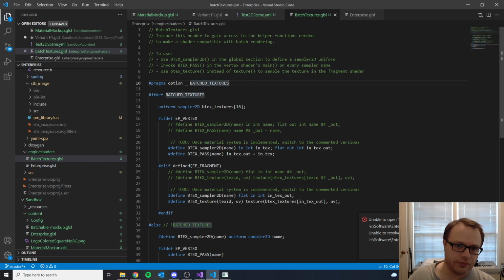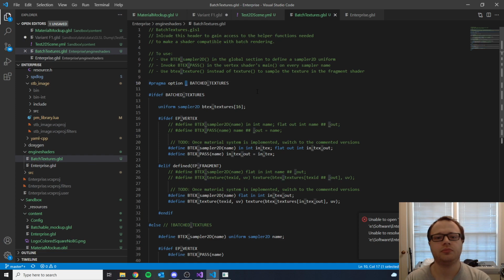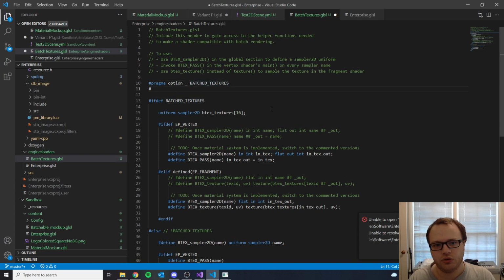So if you have pragma option underscore, the underscore will be representative of not having a define. And then in each one of the keywords that you provide, a different version of the shader will be compiled where pragma option is followed by define and that keyword.